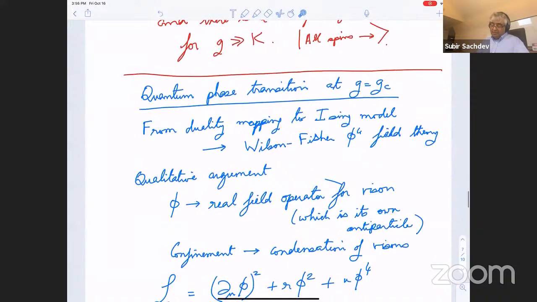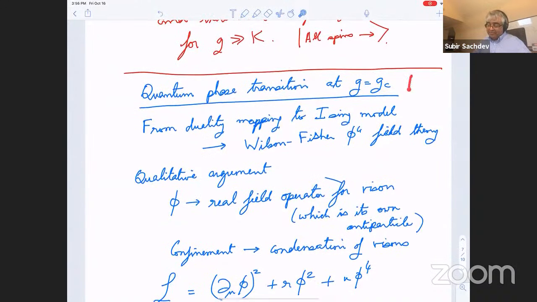Okay, so I want to say a few more things. One is, what is the nature of this quantum phase transition at G equals GC? The simplest way to get it, which is the way Wegner got it, is to do the duality mapping. The specific lattice model I wrote down, with a square plaquette term for K and a single term for G, is in fact dual to the Ising model in a transverse field, which is something covered in section already or will be. And therefore, we know the Ising model has a phase transition, which is just the Wilson-Fisher phi^4 field theory, as we discussed some time back. So this should have the same transition because they are the same theory.